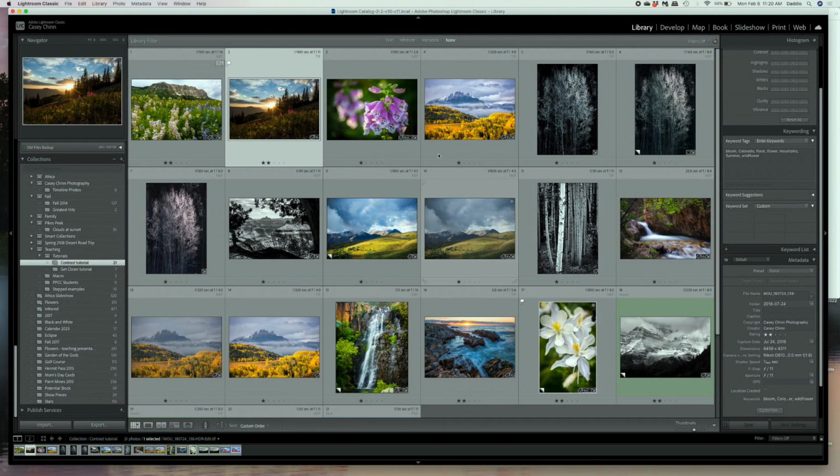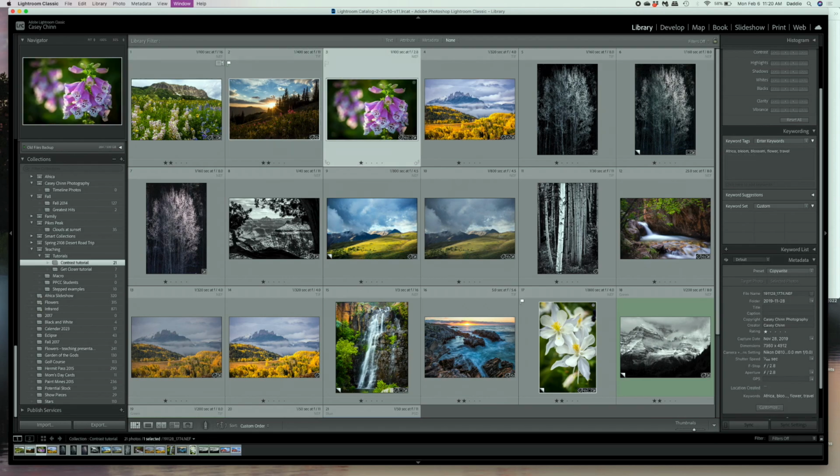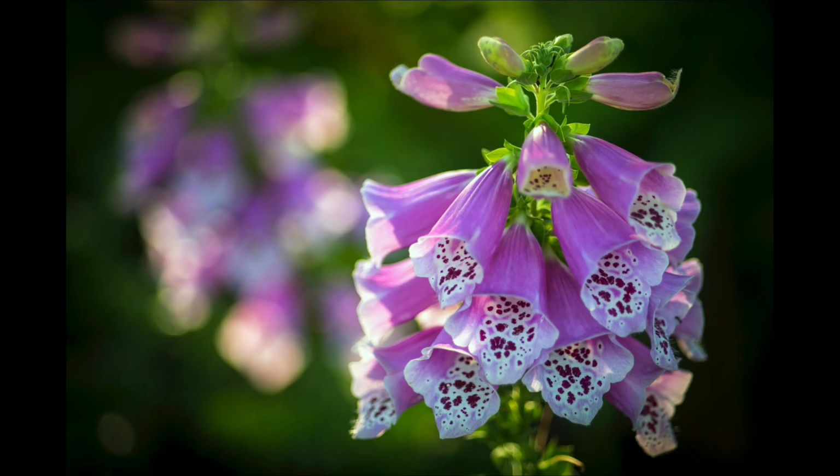So here we have a very different example. This is coming in close, working with a macro lens and getting in very close to this beautiful bunch of flowers here, and using basically a contrast in focus to create the sense of distance.